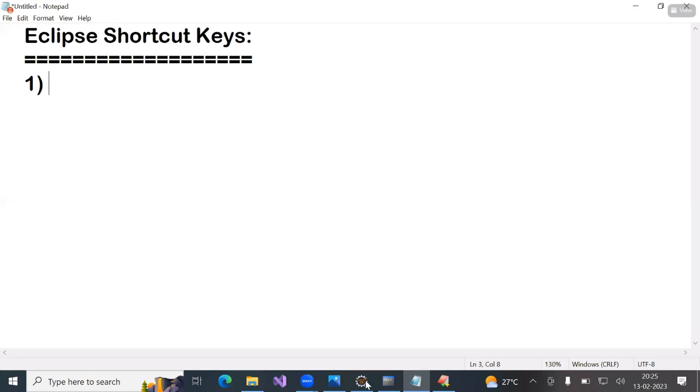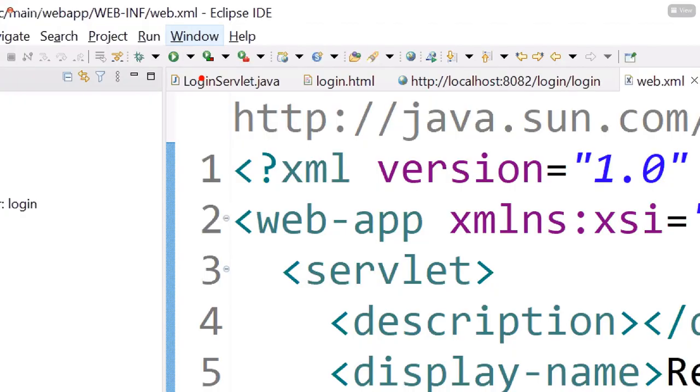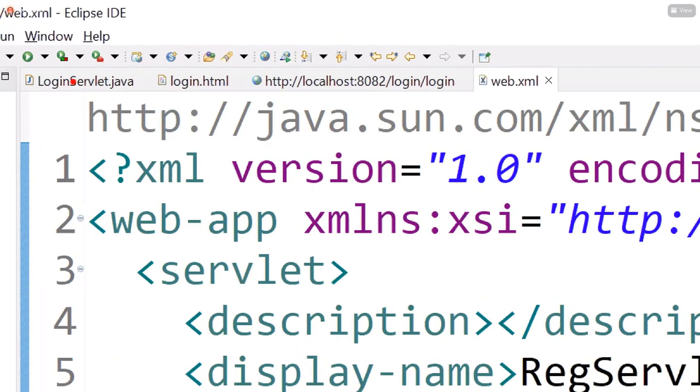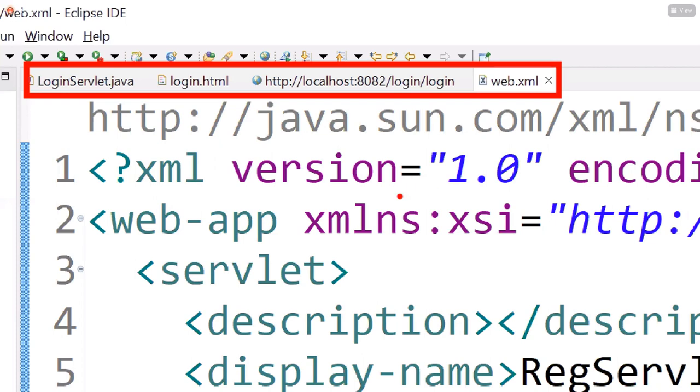You observe here, LoginServlet.java is open, login.html is open, the HTTP browser is open, web.xml is open. Now in the editors, four applications are open. Okay. Presently, which one is active? web.xml.